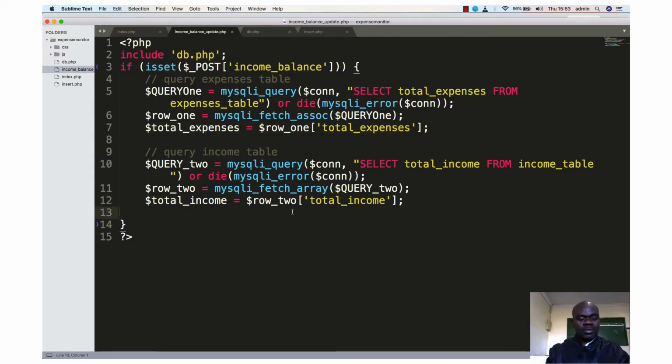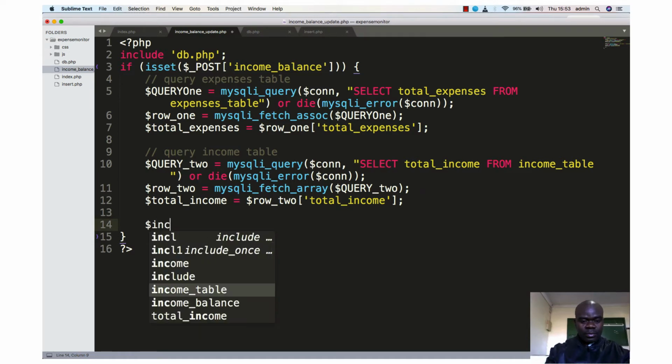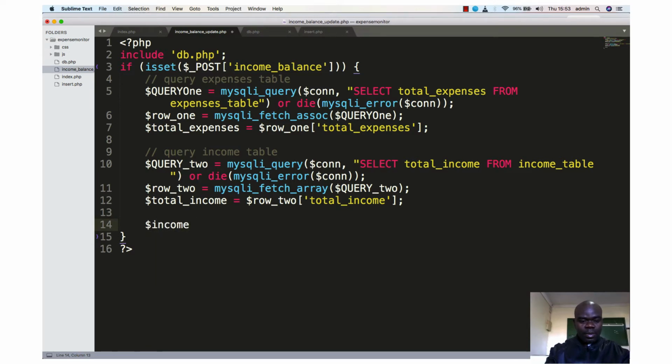So for us to find income balance, we need to subtract expenses from income. That is total income minus total expenses. So we are going to say income balance is equal to total income minus total expenses. Since we have this, we're going to update the income table.